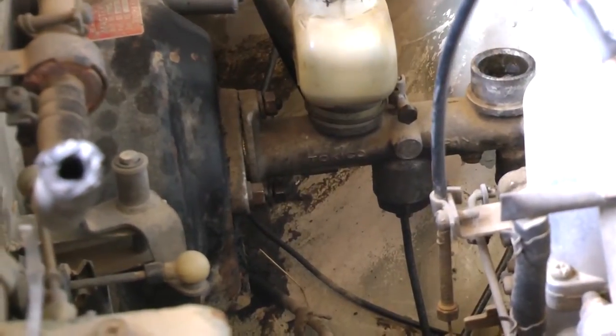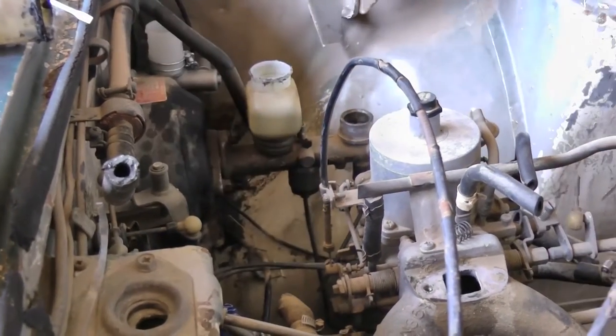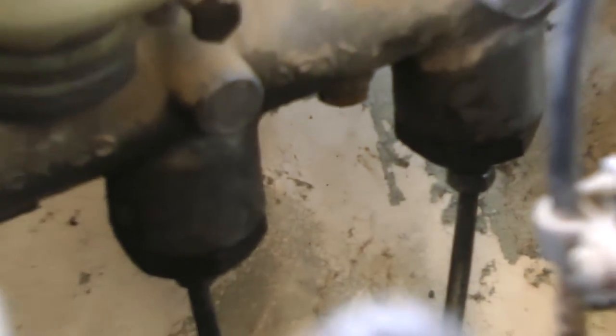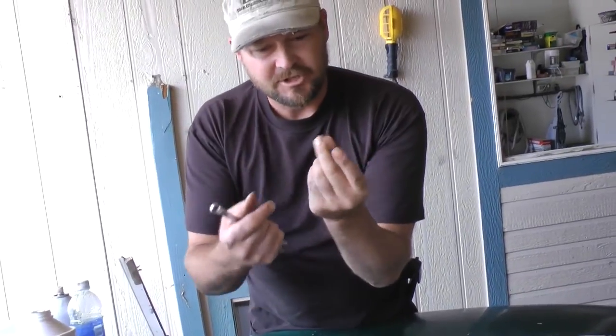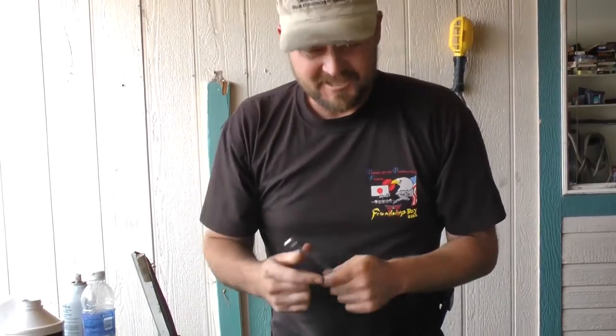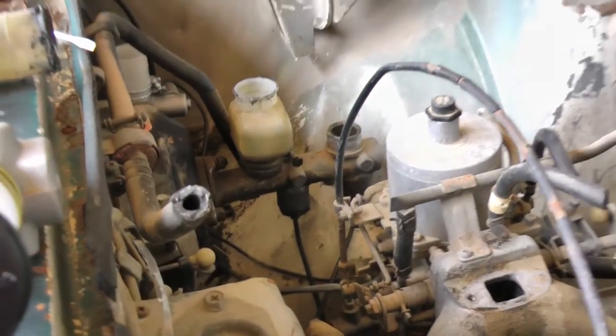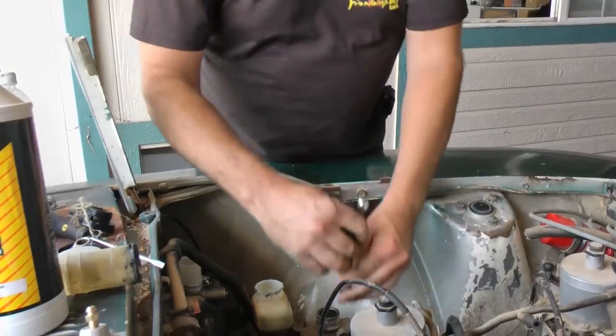Now that I've got those loosened a bit, I'm going to remove the brake lines. Since you're on top of the brake master cylinder you might get confused about which way is loosening or tightening. Think of yourself under it — if you snap your fingers to the left, that shows the direction you're loosening. If you snap your fingers to the right, it shows tightening. Lefty loosey, righty tighty — an easy way to remember even if you're upside down, because you start getting confused in different positions.